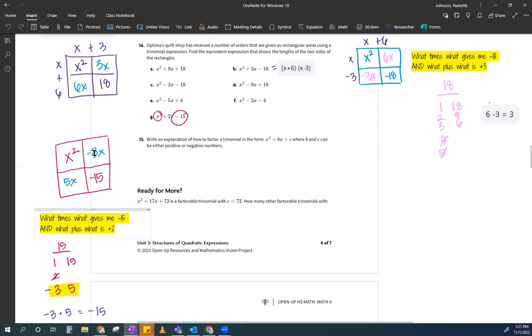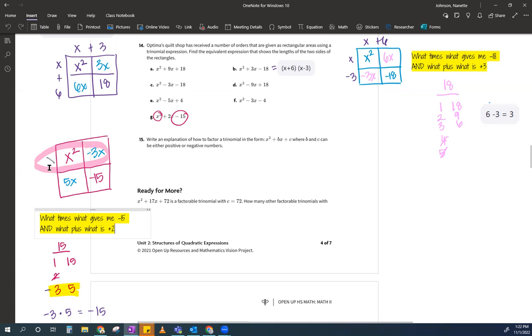Okay, so here goes this. The thing that I want to do is say what times what gives me x squared. Another way to do this, the way I think about this one is this. I say, what's the biggest thing I could take out of this? So out of this right here, what's the biggest thing I could take out? X squared and negative 3x. Yeah, the biggest thing I could take out is an x.